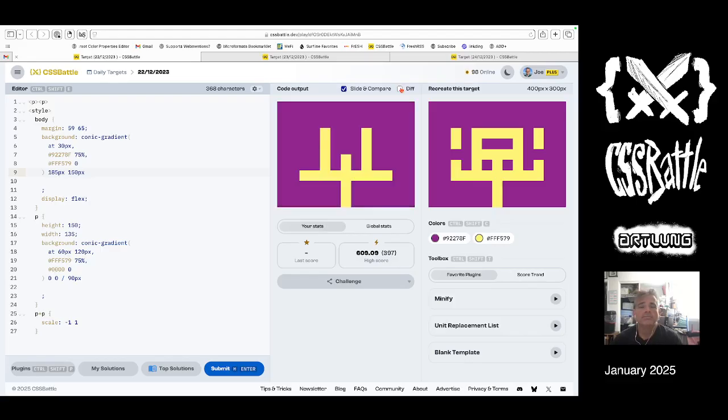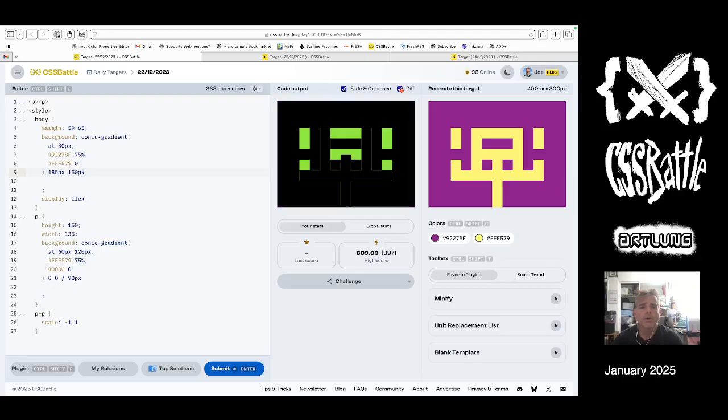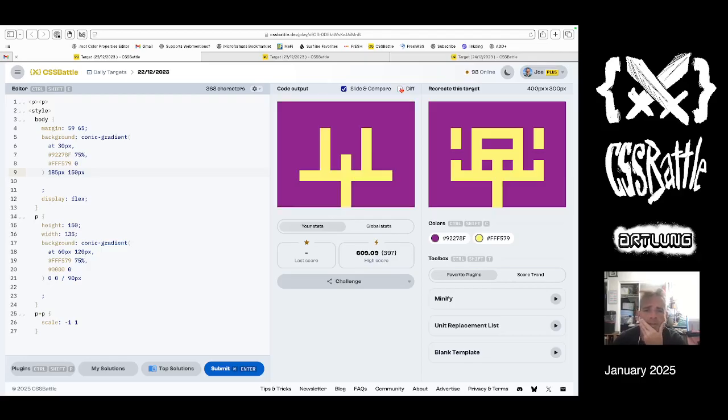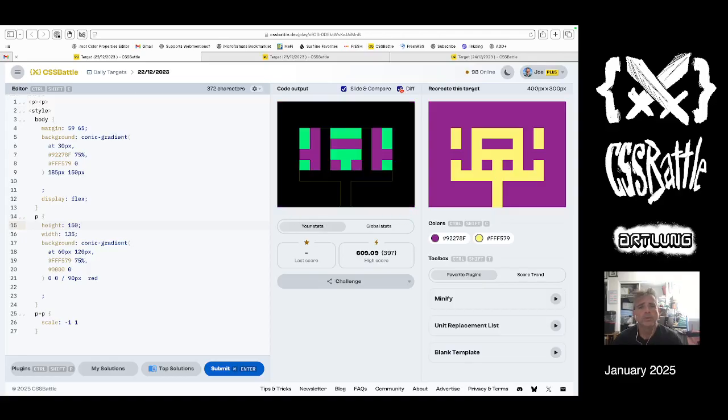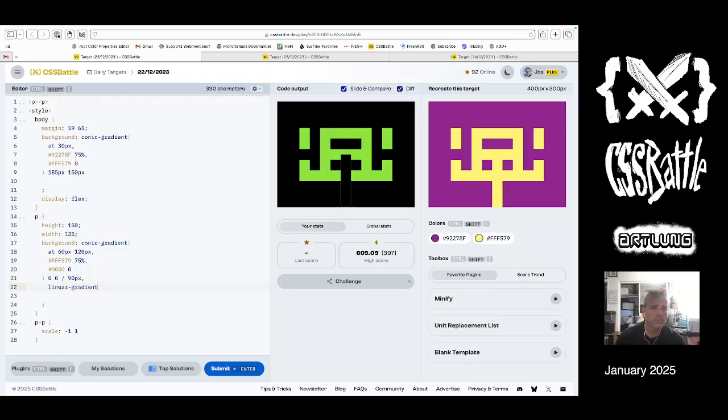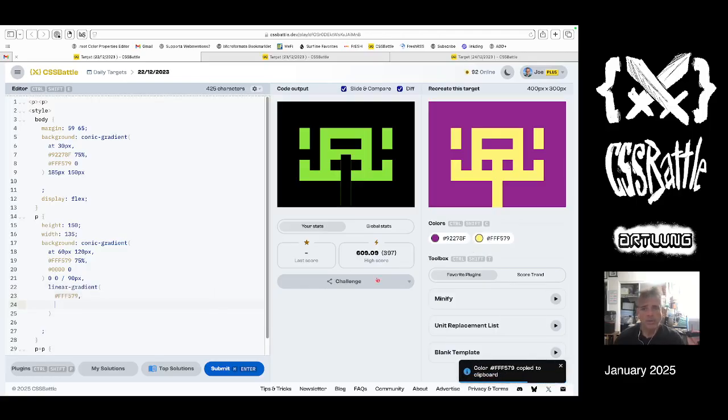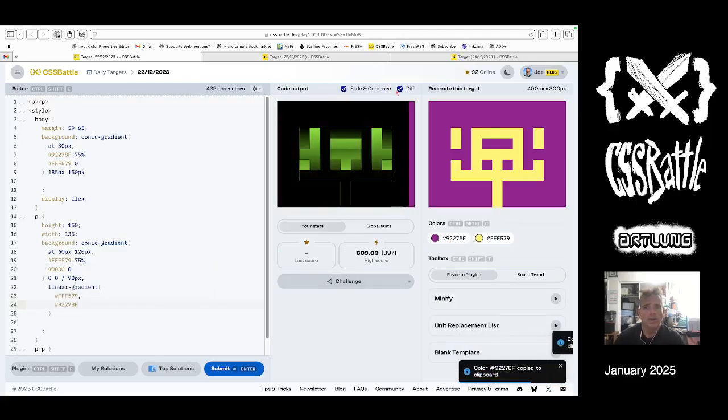So what next? What is our next thing that we want to do? I'm going to put a default color back here just so I can see what I'm trying to cover up. And make sure, if I just do yellow, can I do just this line? How about a linear gradient that repeats on the y-axis? Linear gradient, which is yellow, and then purple. Now you can see that.